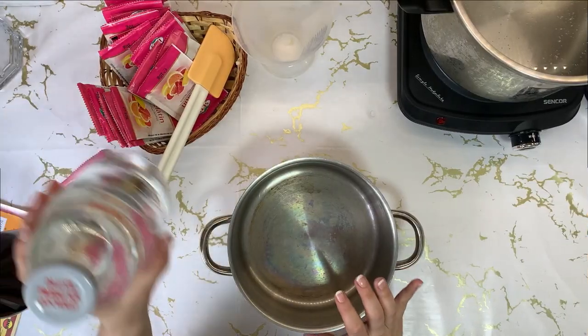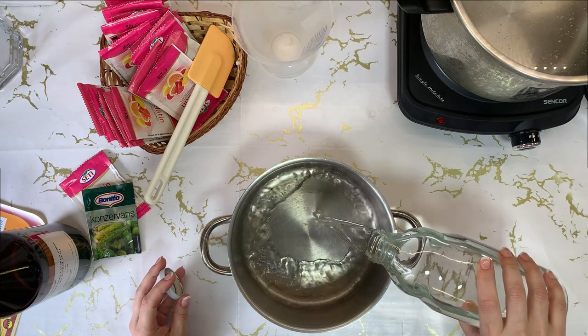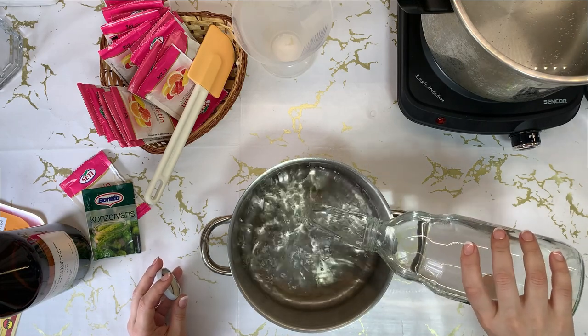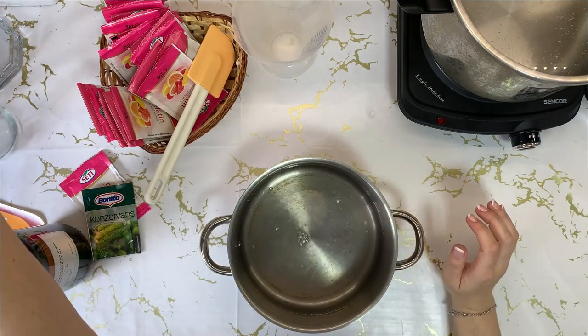I'll start by just adding water into this container. I'll just add all of the water. It's 1 liter or 4 cups.